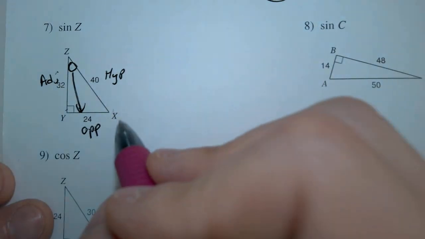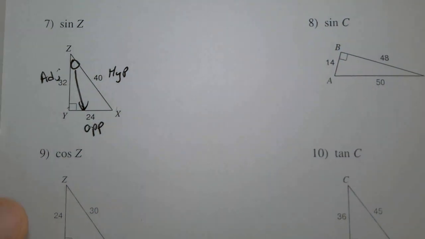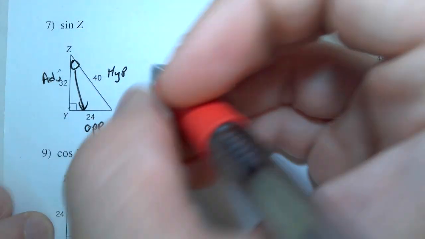We're going to go across from that to label our opposite side. Across from the Y to label our hypotenuse. And then across from the X is the adjacent, but it is the opposite of X. So the adjacent of one angle is the opposite of another. That is an important feature in some cases. So here, let's do our math.